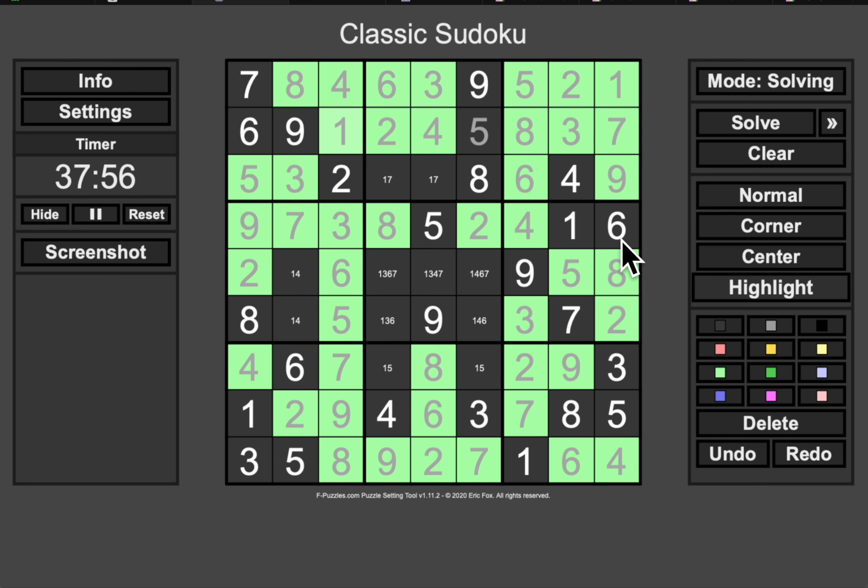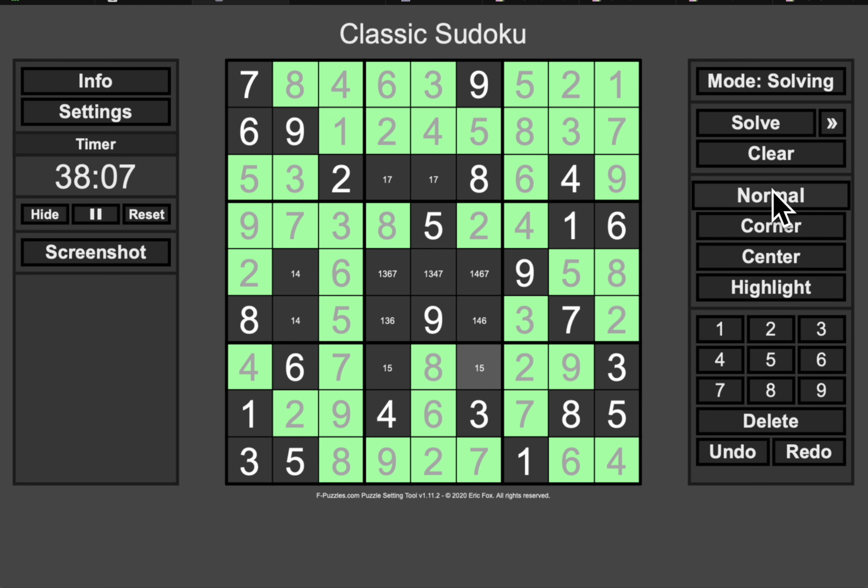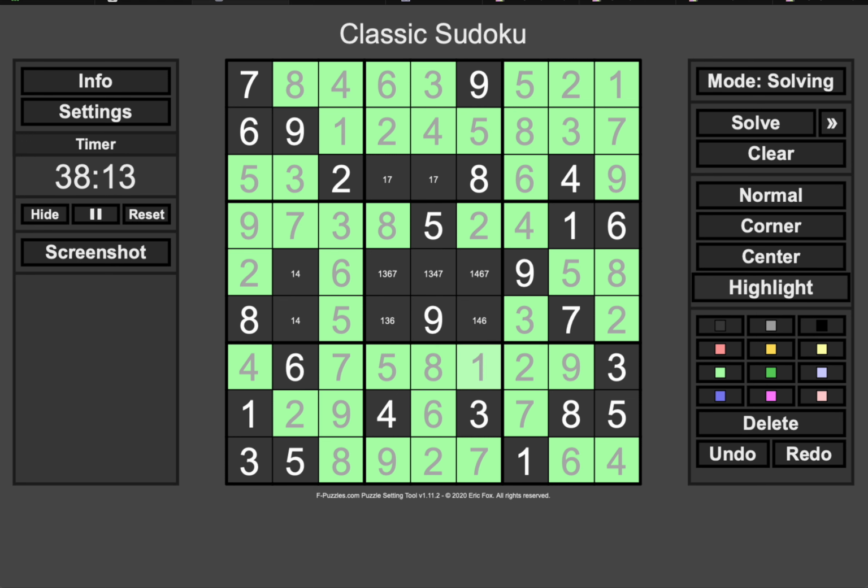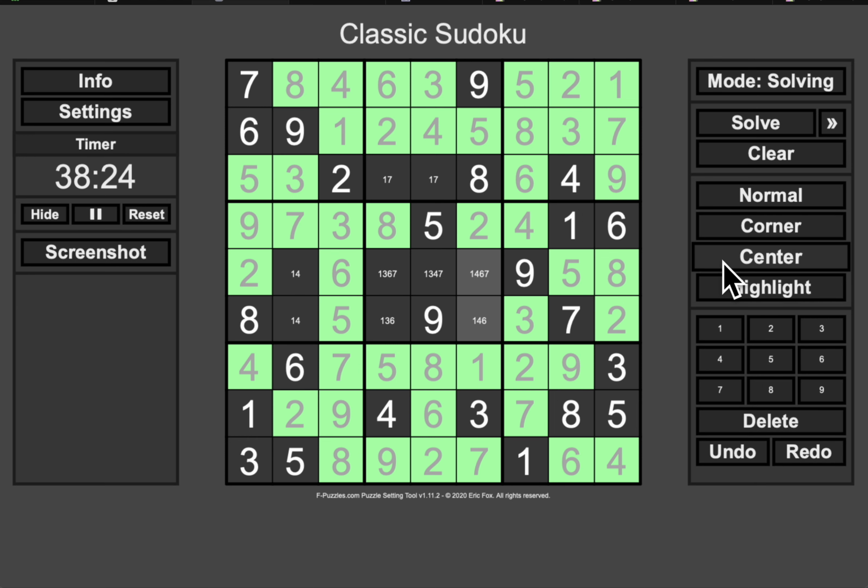Can't do much else, can I? Well, that 5 is going to come down here, and that'll fill out the rest of it, I think. That's a 1, that's a 5. Now, crucially, this being a 1 tells me these are not 1. And this can't be 7 either, because I just placed it, and it can't be 6 because I just placed it. So that's been reduced to a 4. That's 6.